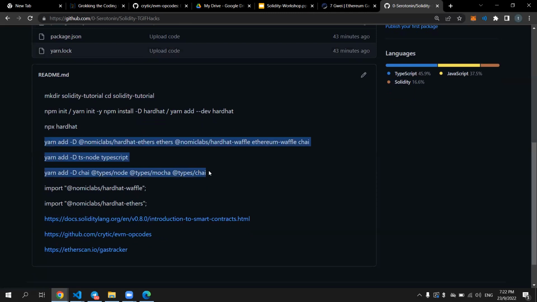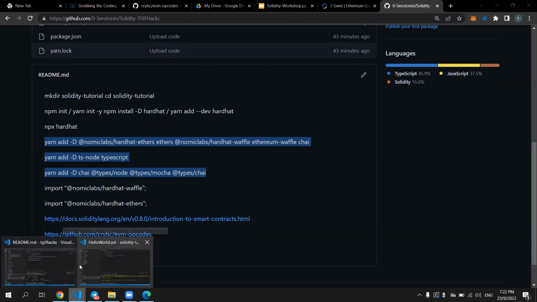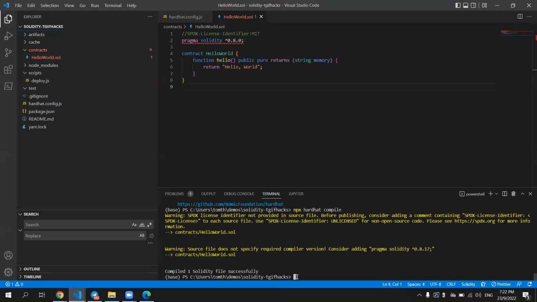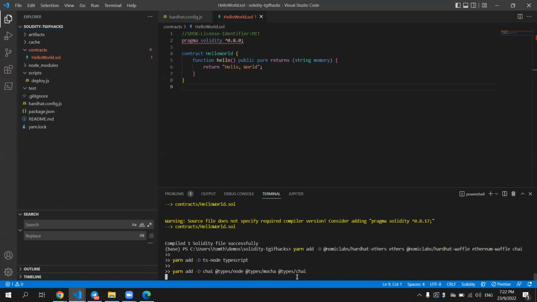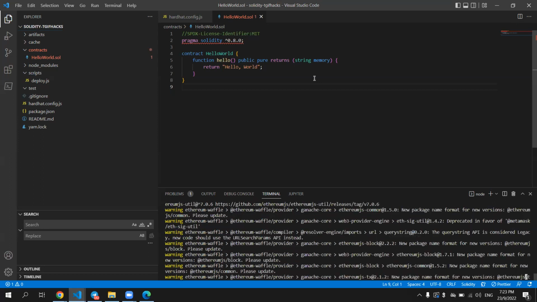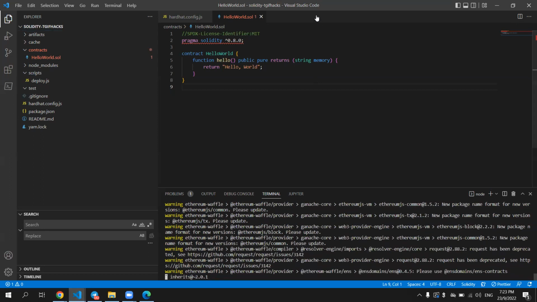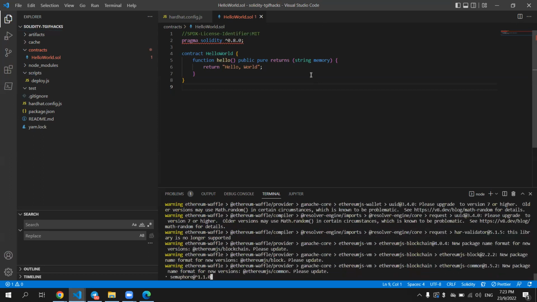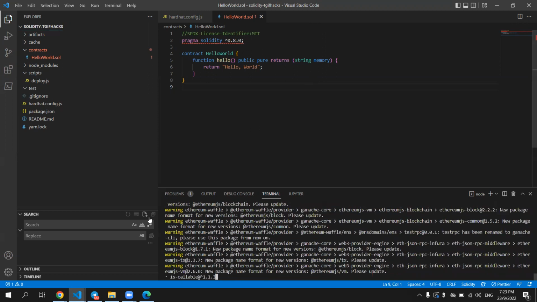You want to copy it, then go to your terminal, paste it and press enter. It's going to install all the dependencies that we need. I'll wait for everyone to finish, because it's going to take maybe 1 to 2 minutes to install. Once you're done, you can let me know in the chat, so we can move on.